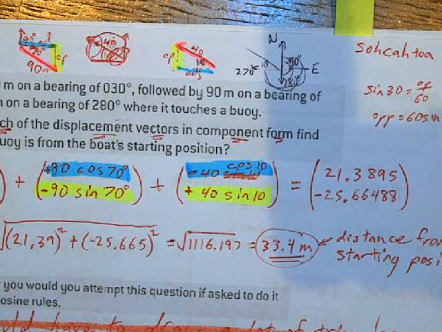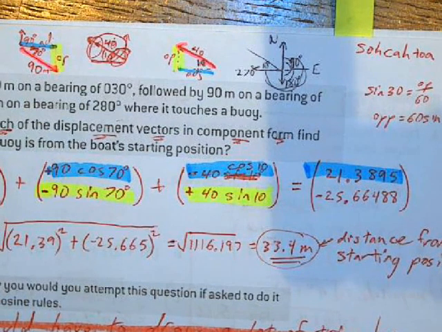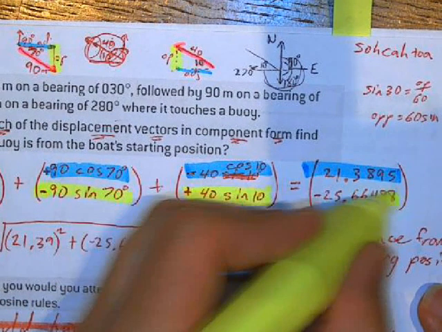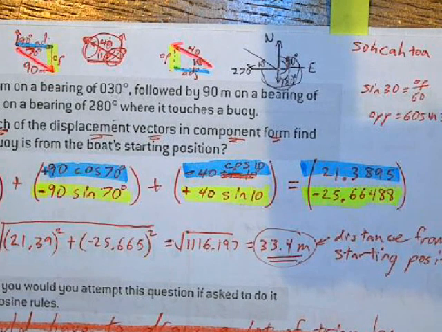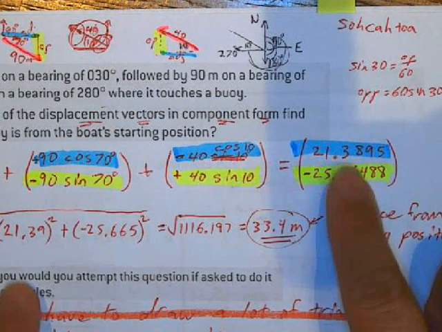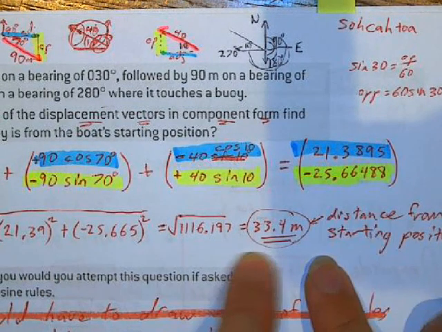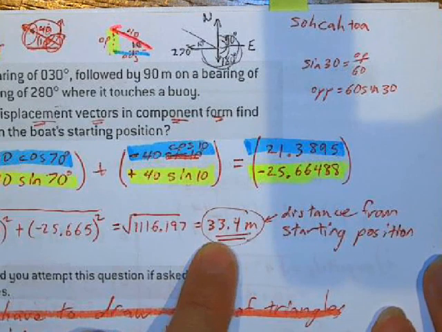Okay. So if I want to find the distance, which is also called the magnitude, then I can use Pythagorean theorem or the distance formula. Right. So we've got the distance formula in this packet here. Okay. So we've got this one squared plus this one squared, and then we find the distance is 33.4 from the starting point. Okay.